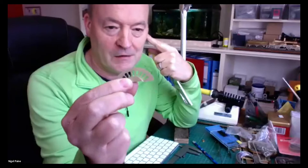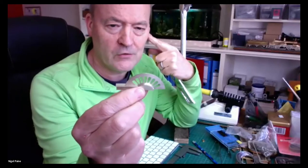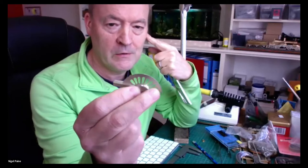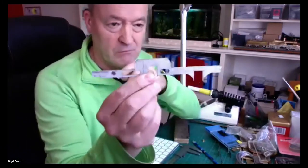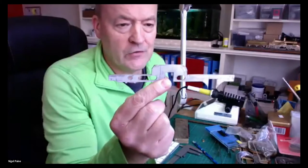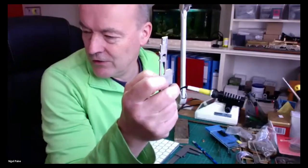But I've cut this out, I think it actually only took me an evening to cut these out and tidy it all up. But this is the first assembly that I've made. But I thought, well, I should get on and get the rolling chassis done. So it's a very constricted model, I must say. You know, there's no space.